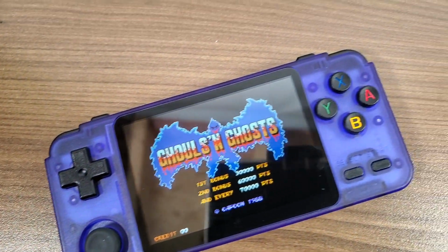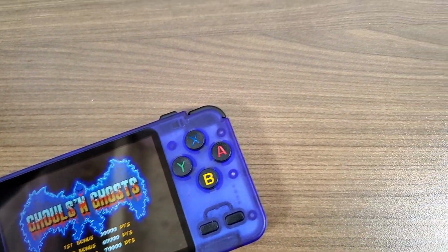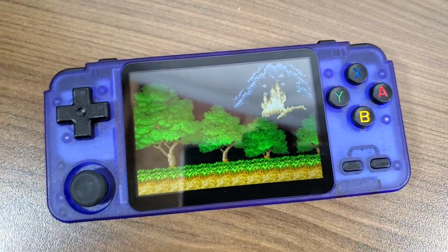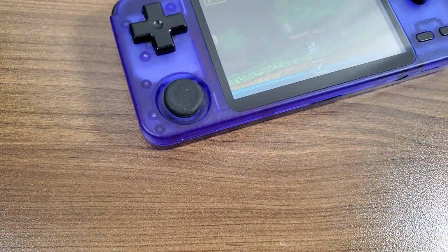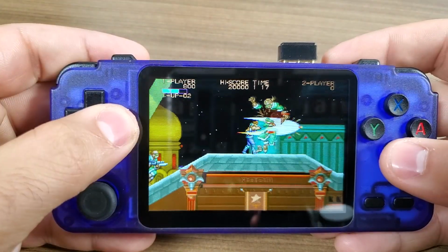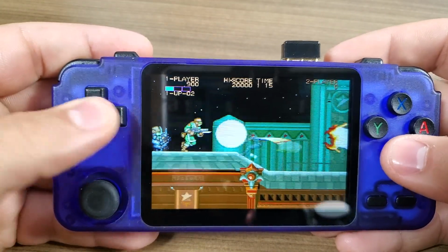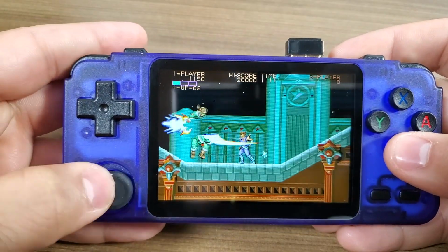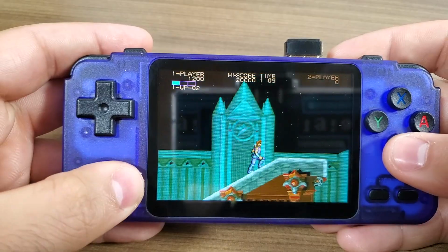Now, you can play all of your retro 8, 16, and even many of your 32-bit era consoles without any issues, and even moving into some of the harder to emulate consoles, it does a fairly good job at this price point. If you are in the market for one of these, I would say this is a good value. And knowing how difficult it is to get the Odroid Go Advanced, this might be something that you want to pick up.